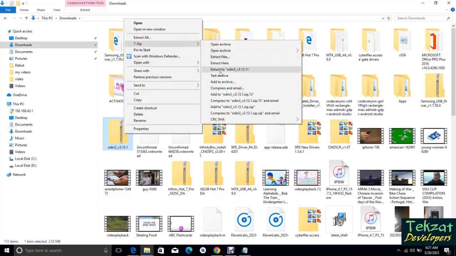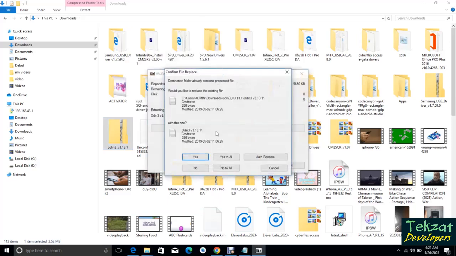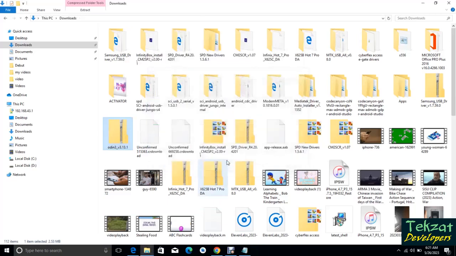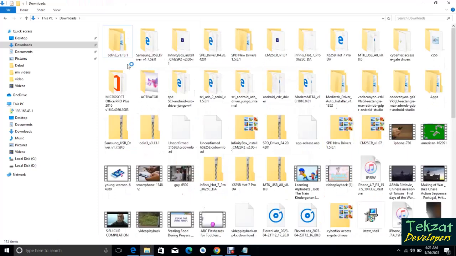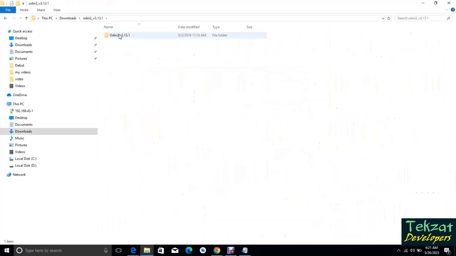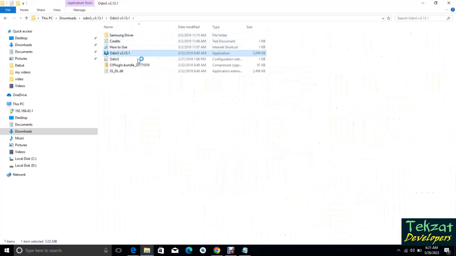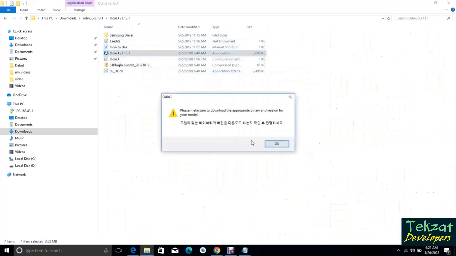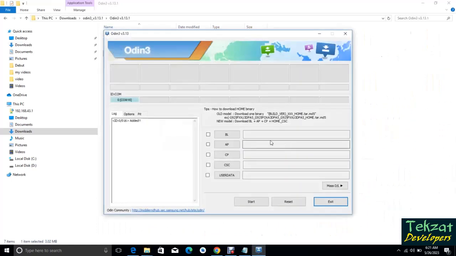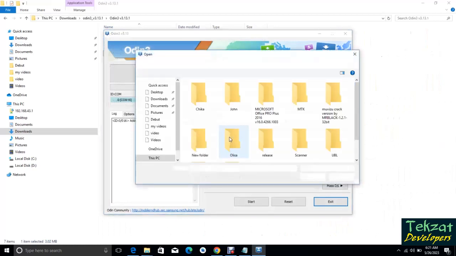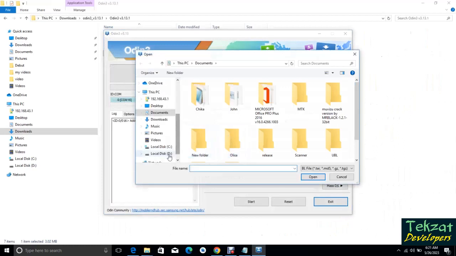Extract Odin. This Odin will open it again. Then click on it. Then click OK. As you can see, I've already connected the phone and the USB COM port is showing.